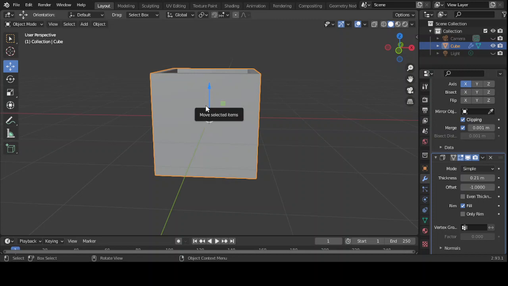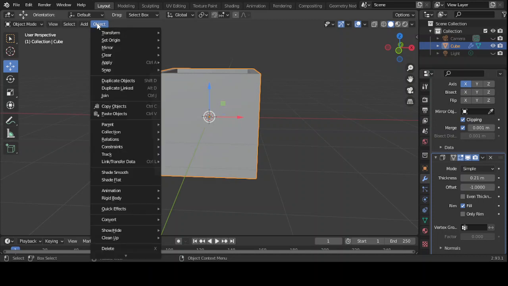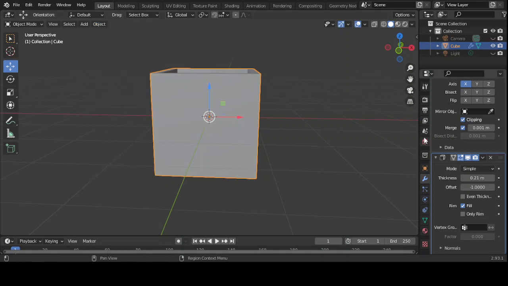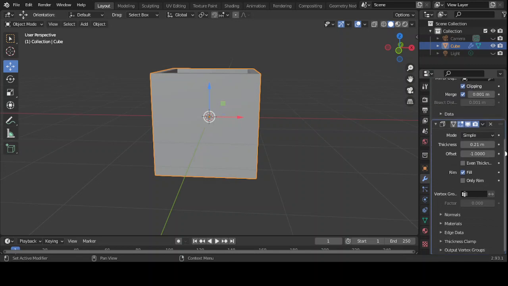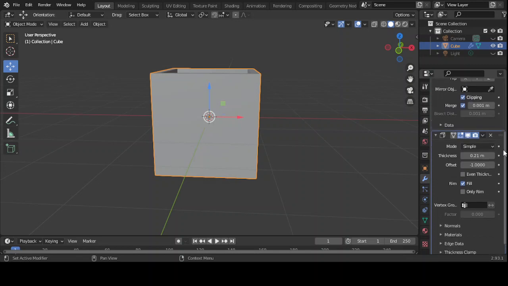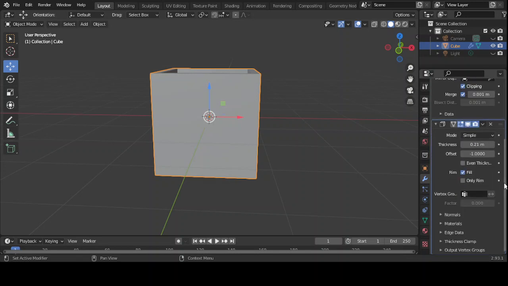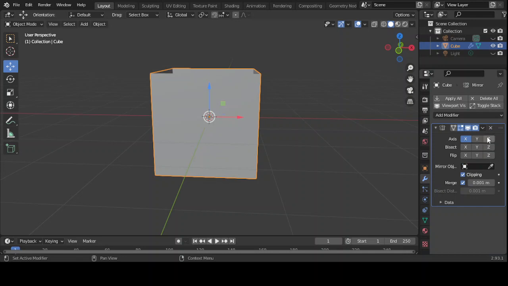If I want to increase the edges, I will add subdivision surface modifier to it. Let's add more edges to it. Let me delete this one. I didn't need it again.